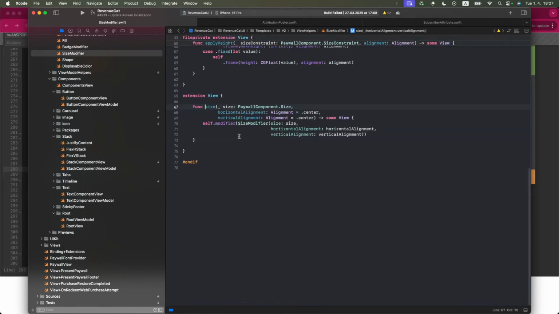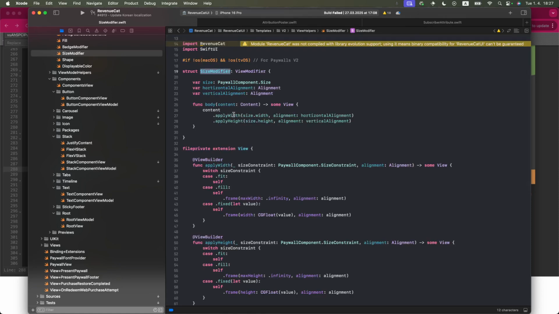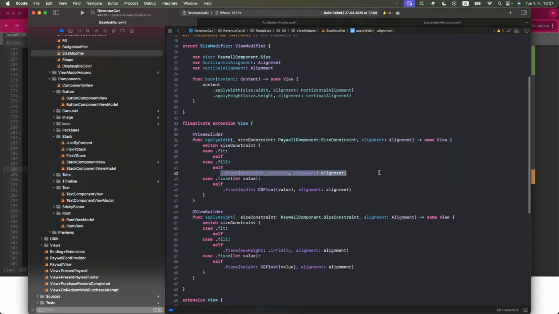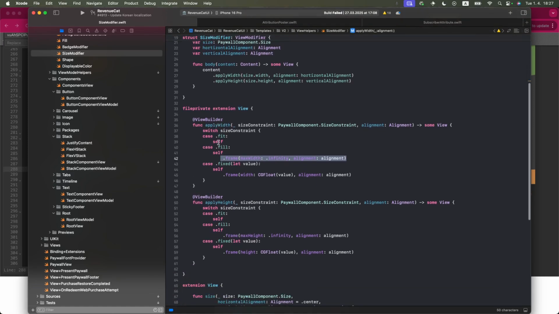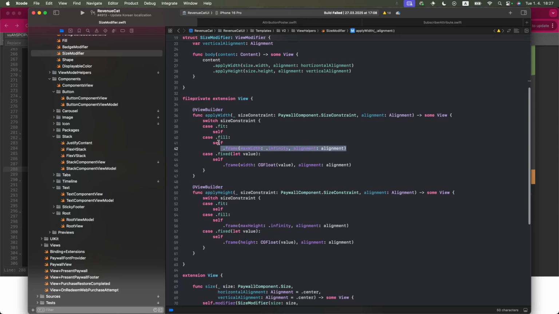Size. Okay, how do they deal with sizing? They have some custom size modifier. Okay. So I guess they just gave up. I mean, at the end of the day, they are using frame, but okay, fit, fill, apply with frame. Interesting.